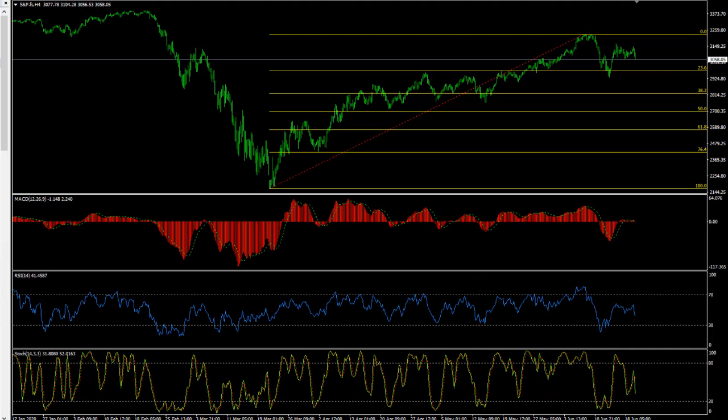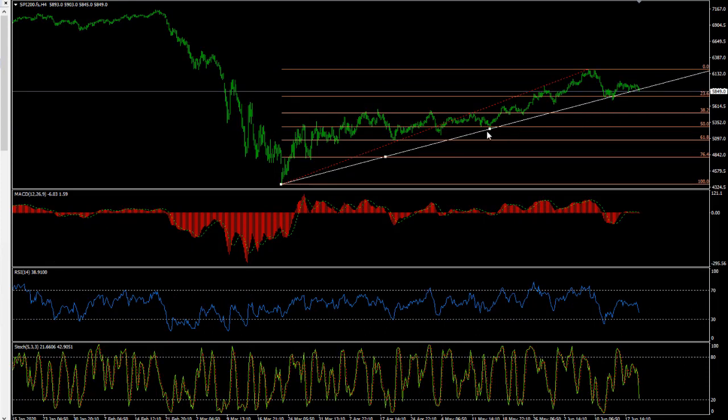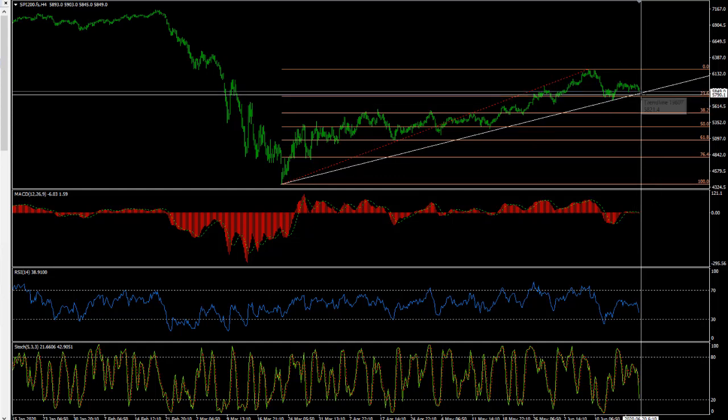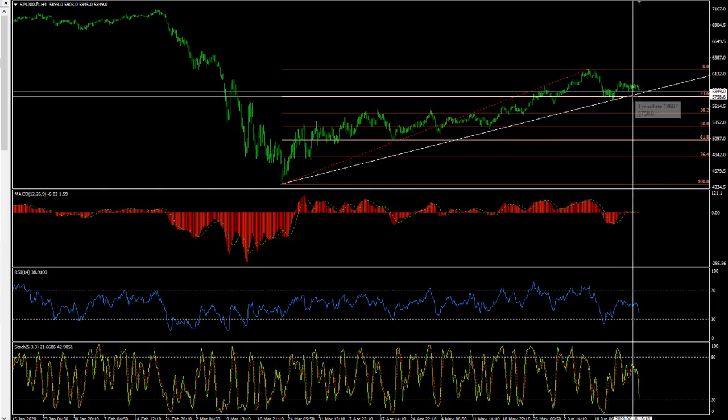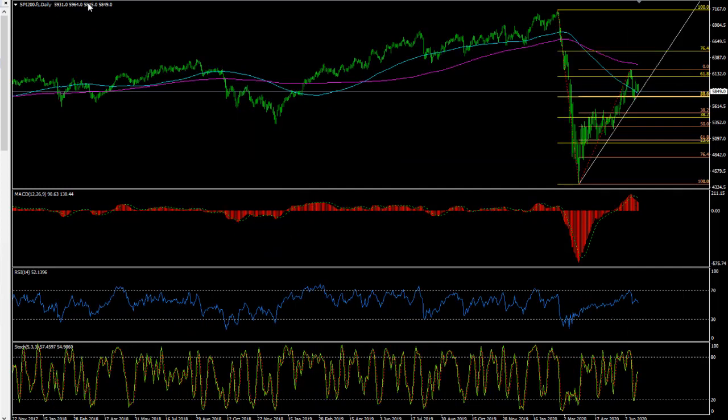I think really the same applies to the ASX. Let's have a look at that. That's trying to hold on to some support around this level here. Where is this? 5800, 5760 is the Fibo level to watch. But once again, the indicators are flat. The dailies are pointing a bit lower.